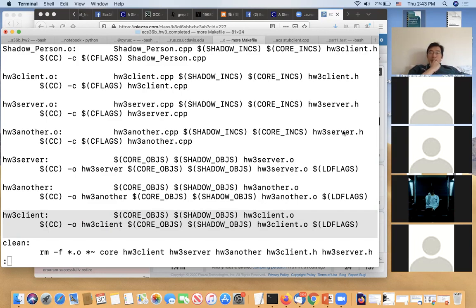The other thing, which is also interesting, mentioned by another student, is that if you're using a CSIF machine, think about it this way: you have two students from ECS 36B using the same machine, and both of them are using port 8385 or whatever. Guess what? They mess up your port number.